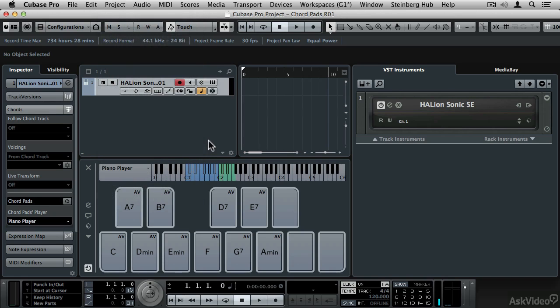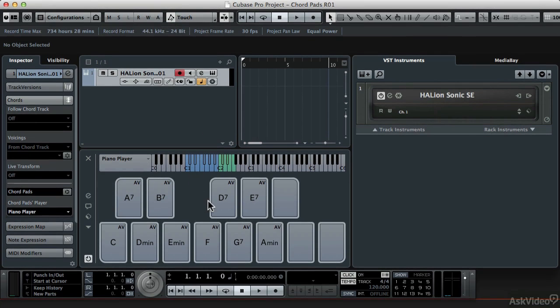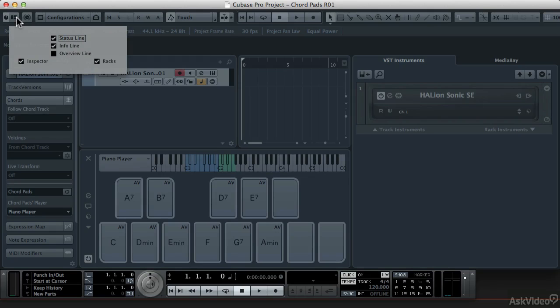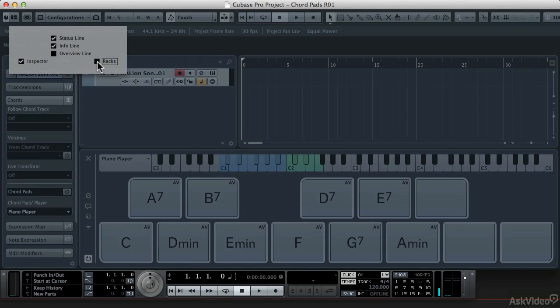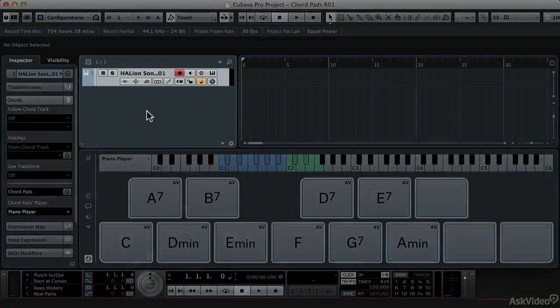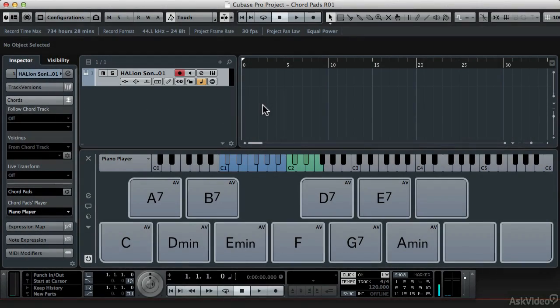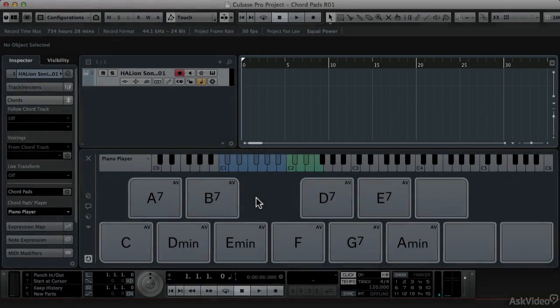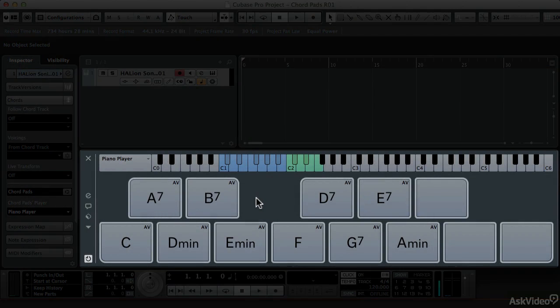And as you can see, the chord pads are in somewhat of a constricted view right here, and that's because on this small resolution size I have to use, the rack zone is taking up quite a bit of space over here. So I'm going to quickly close the rack zone by clicking my Window Layout button and turn off the rack zone so that I can come down here and reveal more of the chord pads window. And you'll notice that it is attached to the project window. So our track list is right here, our event display is here, and this is the chord pad window.